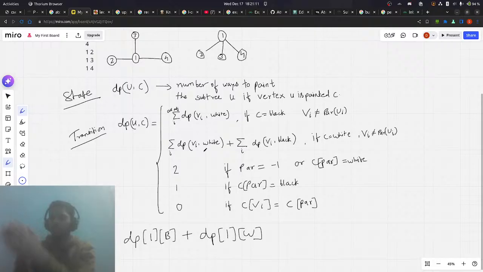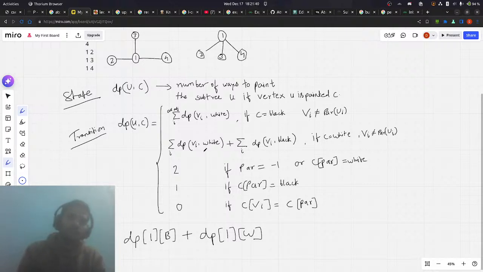So for each neighbor we will have all the neighbors and all the neighbors. So at max, how many neighbors can it have? This is a general tree, right? So it can have n neighbors and can have n nodes. So n into n minus 1, n to the power n minus 1 ways, which is not feasible.